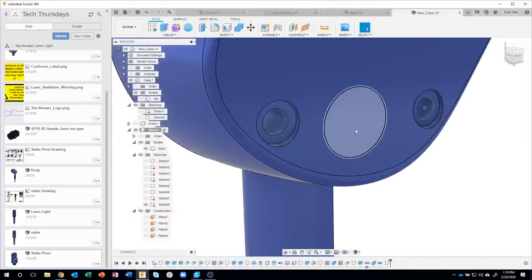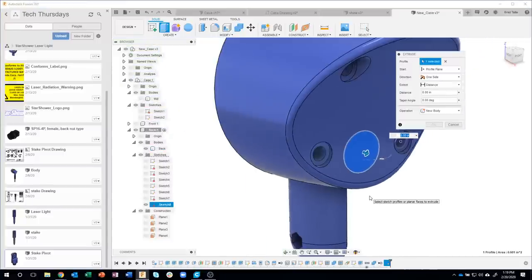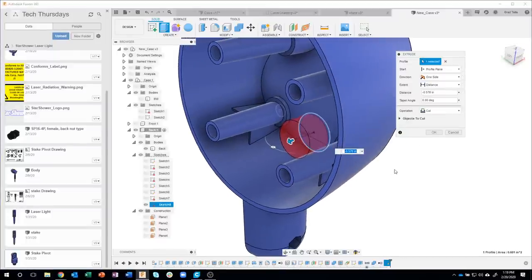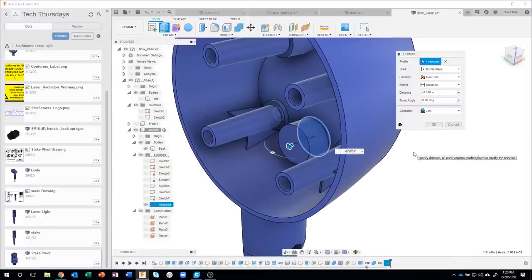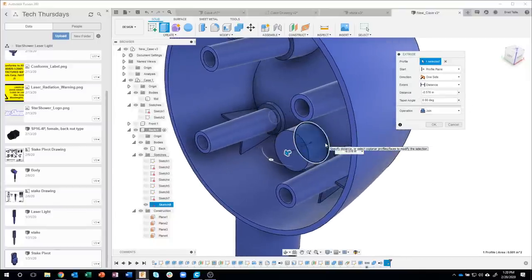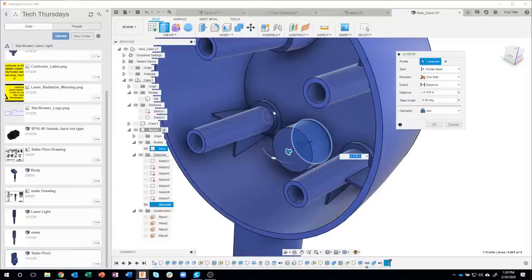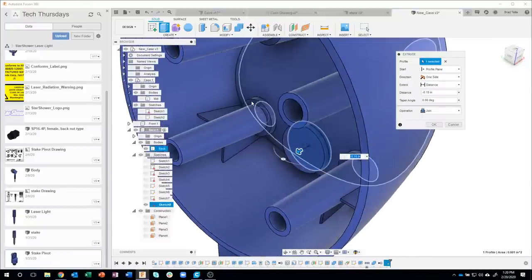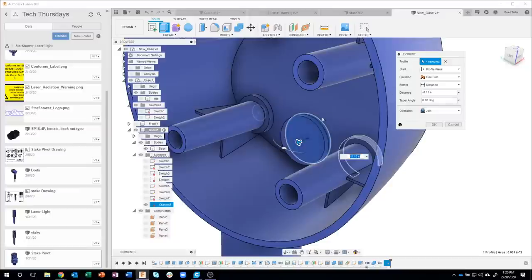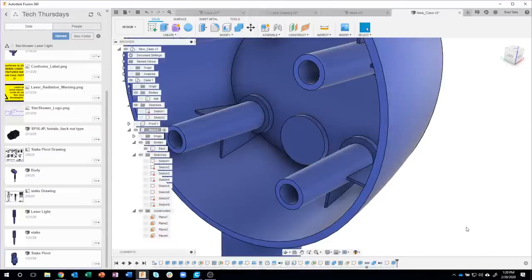I'll click on that profile. I'll say extrude. Now this is going to be kind of weird. I actually need to add some material to the inside of this part here. So I'm going to drag into the part a little bit. And instead of cutting, I'm going to say join. And I want it to go, let's see, to the height of the short standoff. I'm going to click on that short standoff there. This is why I create notes, so I knew the exact distance. So you can see in this case it's 0.15. So we use that circle. We're adding some material in here, okay?